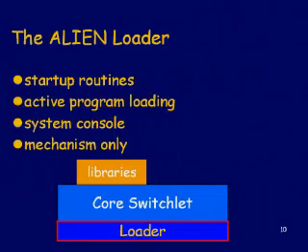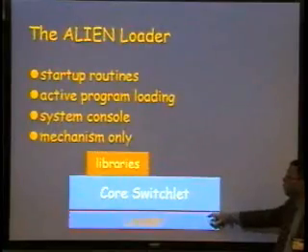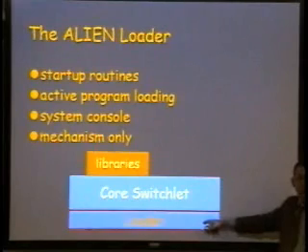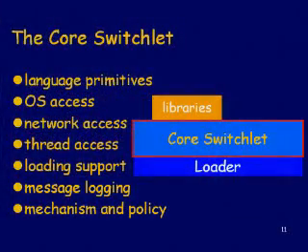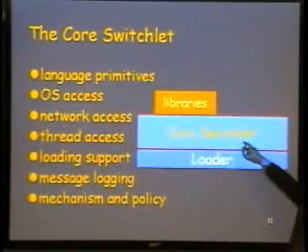So what the loader does is it has some startup routines. It can do program loading, provide a system console. This is designed to be as thin as possible. This is something that has to be everywhere so that you can load in additional code. The loader's immutable. What is mutable, meaning you could change it, the functionality, is the core switchlet.